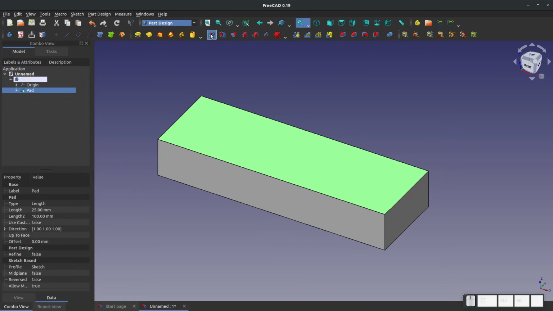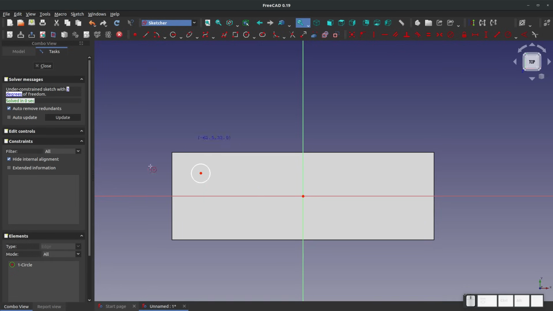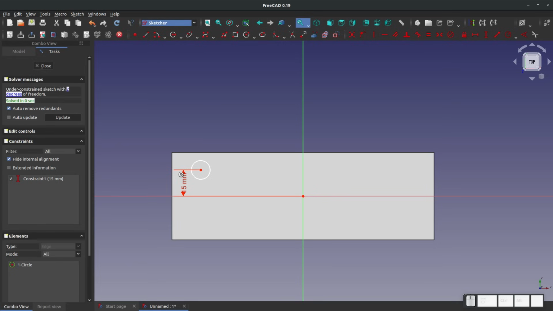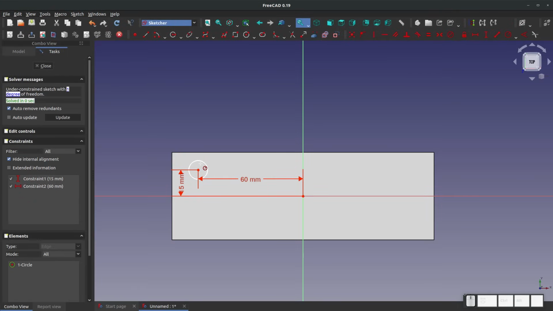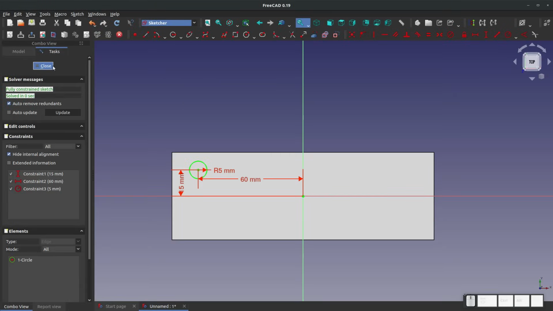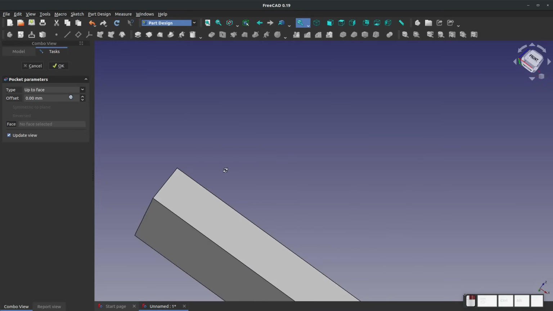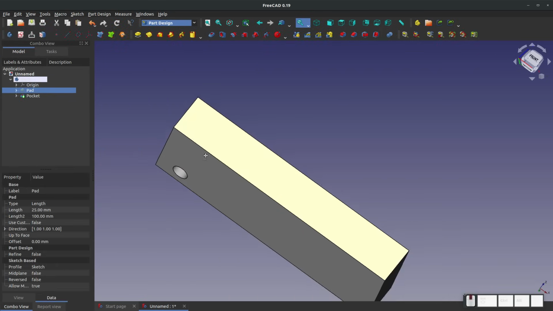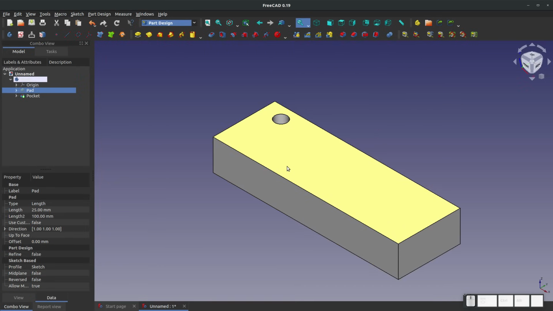Let's do another hole with our pocket function, right? So I create a sketch, and maybe right here we create a hole. We'll go vertical, and we're going to say 15. Horizontal dimension. We'll say 60. Radius for fully defined, we'll say 5. We'll close that, and pocket, I'm going to do through all. Now, just as before, I can say up to face, choose my face by clicking on this face button, and it will go up to that face. So you have the same techniques with that other pad that we just did. With our view cube, we'll click on this little corner, and that gives us kind of a nice little isometric angle to look at.